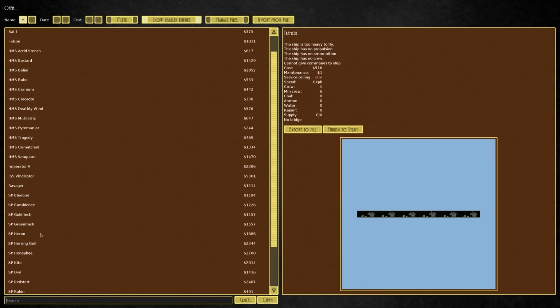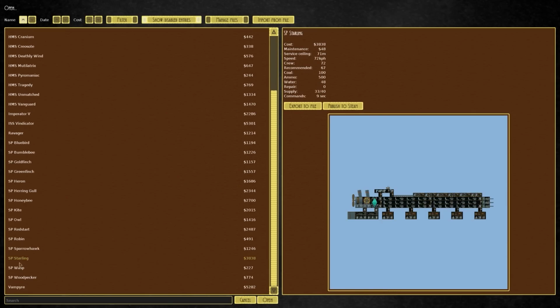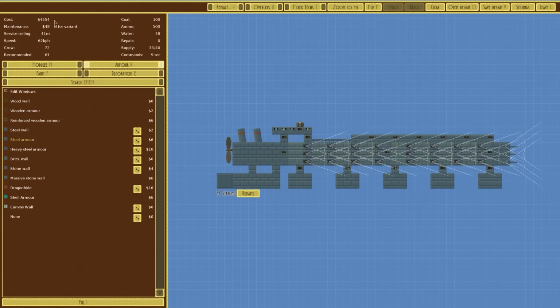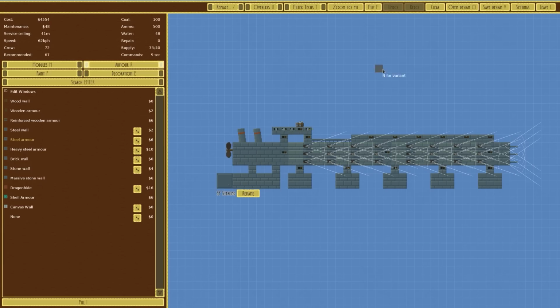Airship editor, open the design. It's not going to make it much better, but we're going to fill that with steel armor. Whoa, look at the cost on it. It's absolutely ridiculous. Steel wall, fill. Steel armor, fill. Save the design, yes. And let's give that another go.